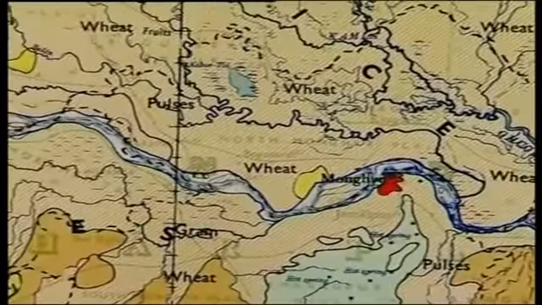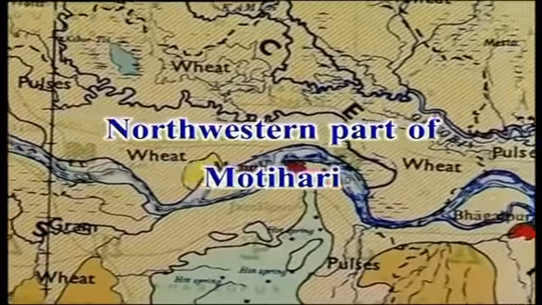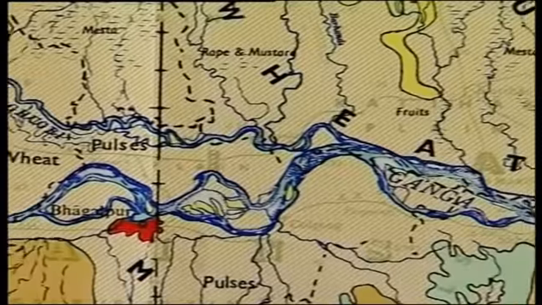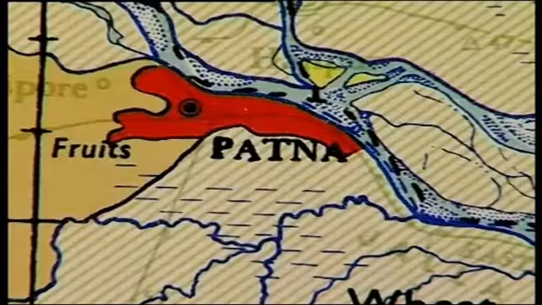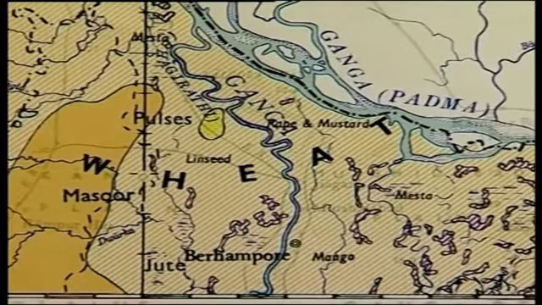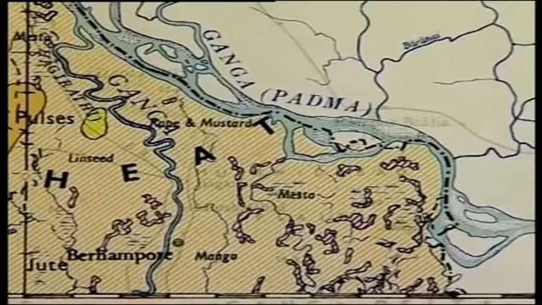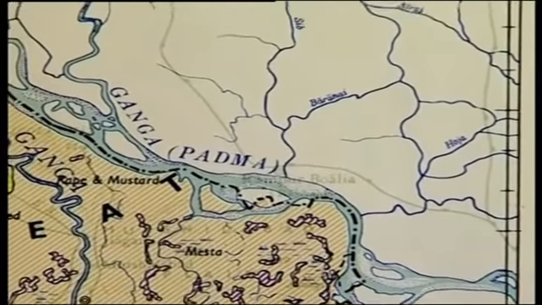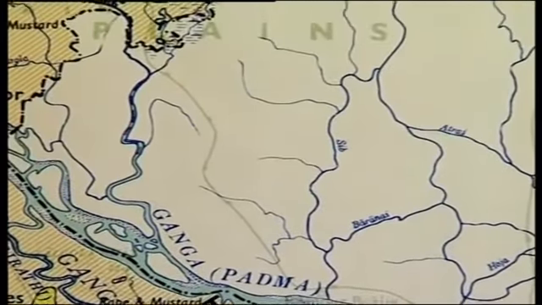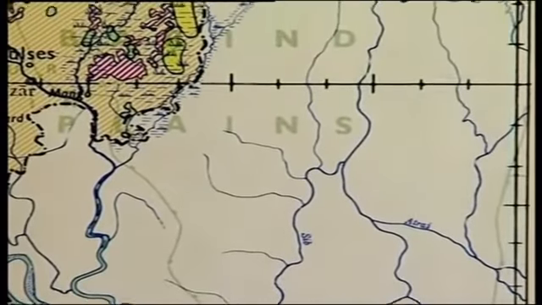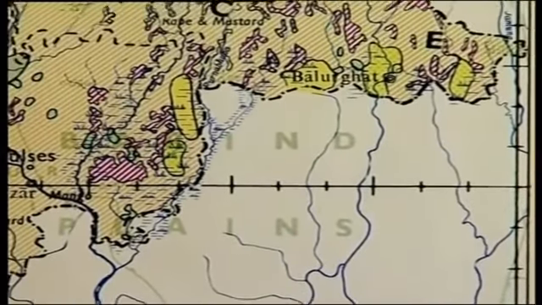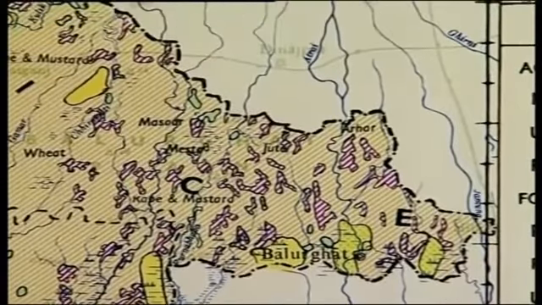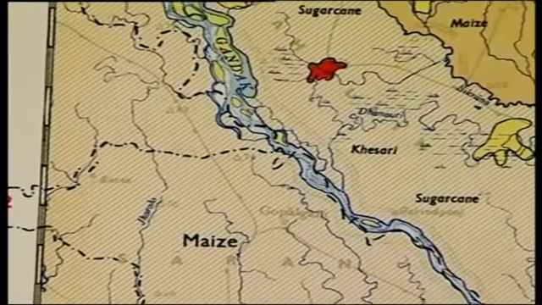The irrigated croplands are distributed in the northwestern part of Motihari and also in the central part west of Patna, and in some places in the form of isolated pockets in the southern flank of Ganges are also found here. The unirrigated croplands are distributed in the northern parts around the river Ganges and also all along its floodplains. It is a very vast zone.